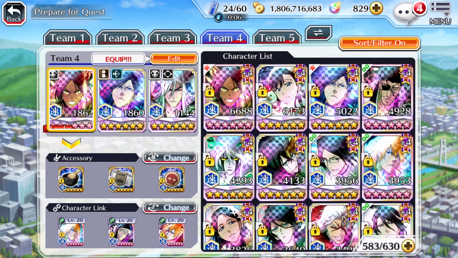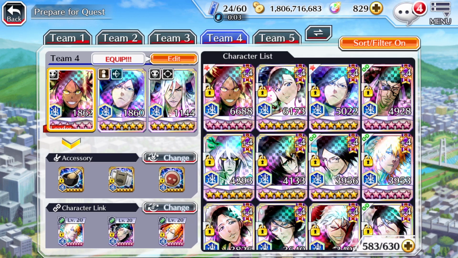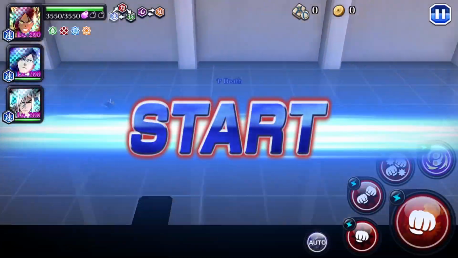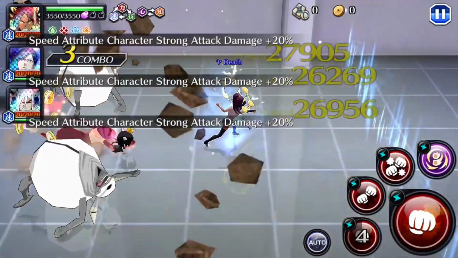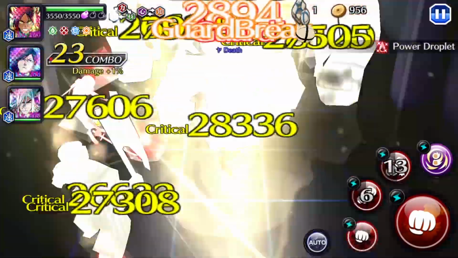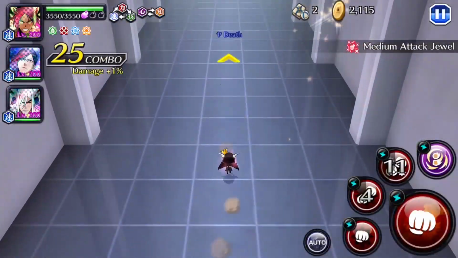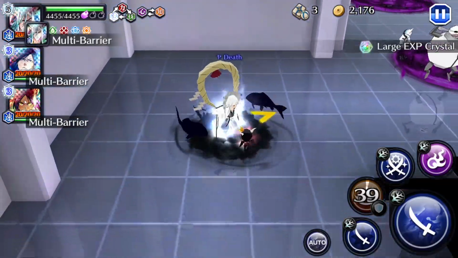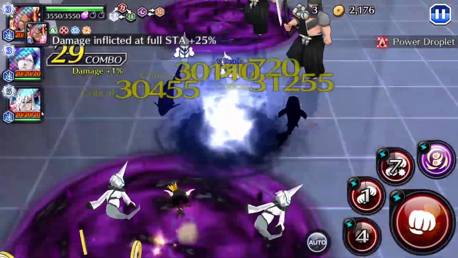Oh, and look at that. 6.6k SP. That's crazy. That's very crazy. Let's get into it. Alrighty, let's see what this character can do. Yeah, 27k, 30k, and 27k once again. Yeah, she's hitting really damn good damage. It's good. Now with the boost.